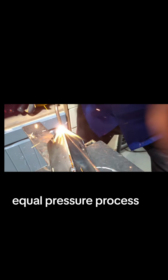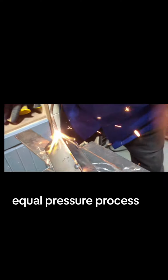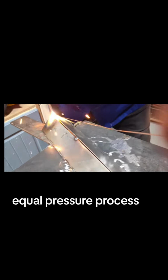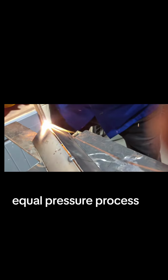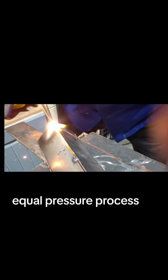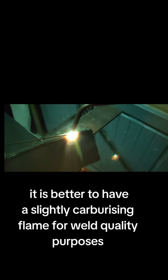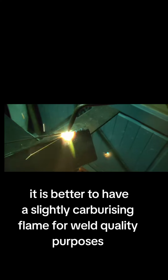Equal pressure process. It is better to have a slightly carburizing flame for weld quality purposes.